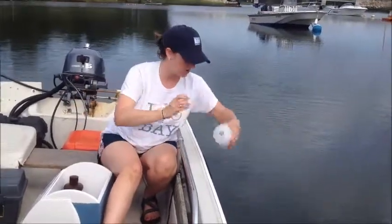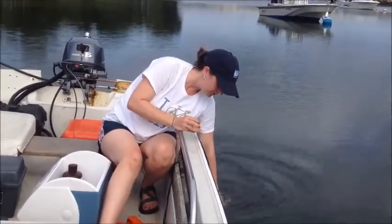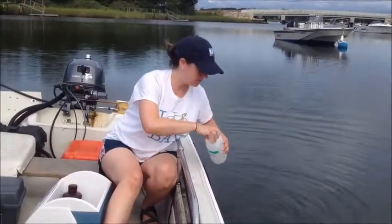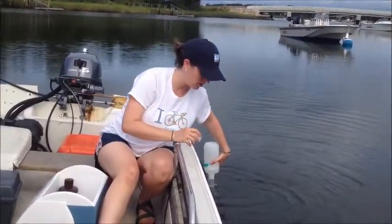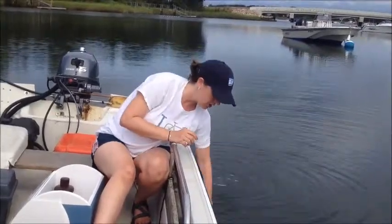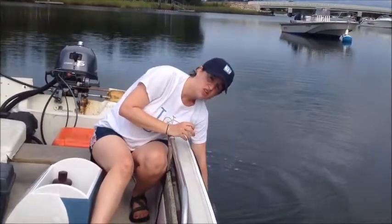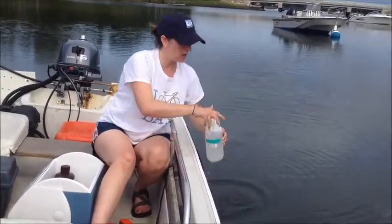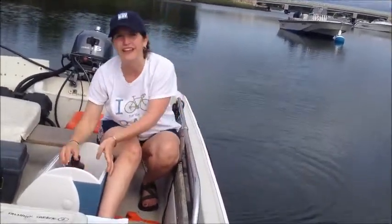Both bottles go into our handy dandy cooler here to keep the samples at temperature while we're getting them around to the MBL so that they can process them. And they're measuring a variety of different nitrogen concentrations in this white bottle, also inorganic phosphate. And in the dark bottle, we're looking at algal pigments.